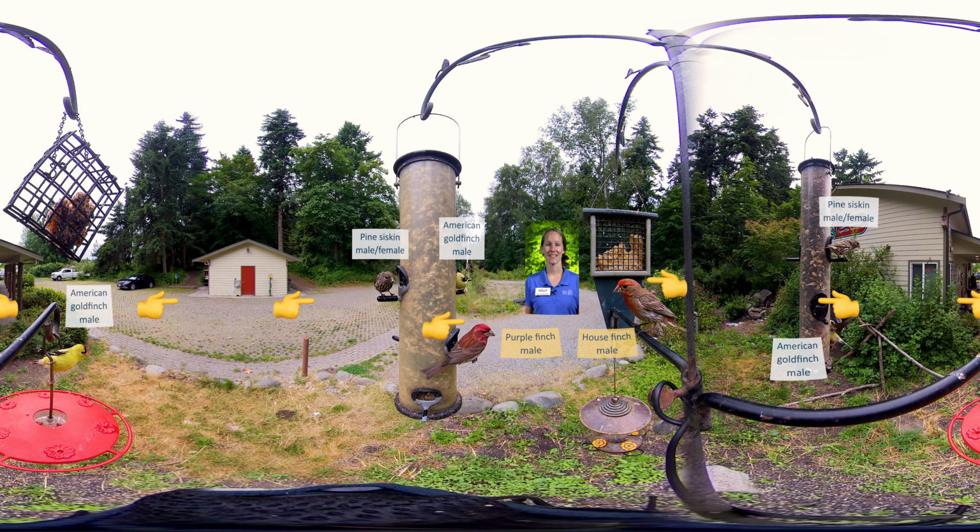At first glance, these two raspberry-headed birds look almost the same, but surprisingly are actually two different species. Can you spot the difference between them? Look carefully around the eyes and head. The purple finch's head is completely red, while the house finch is a bit brown around the eyes and on the very top of the head. Looking for subtle differences can often help us distinguish between similar-looking birds.